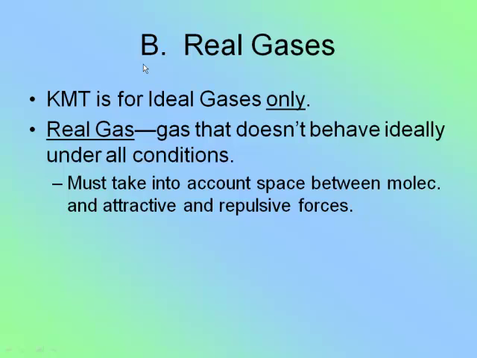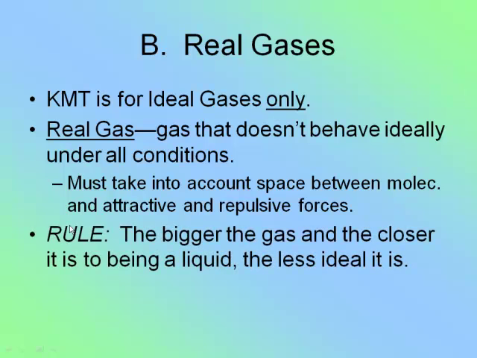Now, under real gases, there are 2 key factors. Number 1, you must account for the little spaces that exist between the molecules. Remember, I told you before that we ignored them, but if we're talking about real gases, we have to take them into account in the volume, which means we're going to subtract those spaces from the overall volume. And the other thing is we must account for the attractive and repulsive forces. So if we take these 2 things into account, we end up with this situation here.